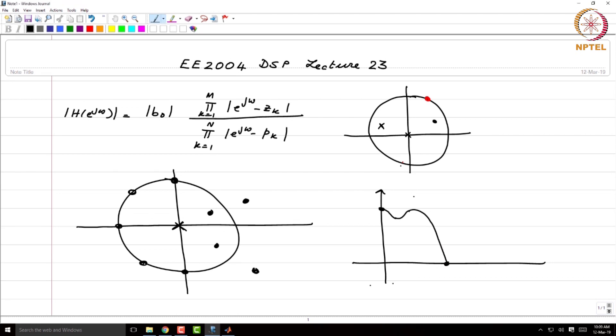And hence the response goes to precisely 0. And then when you go past this zero, the response will begin to increase. And again, when you approach this zero, it will have to come down. And hence you can think of the response having this particular behavior. Similar thing happens in this region. So the response will look like this.